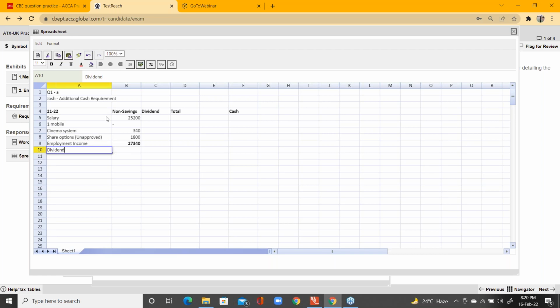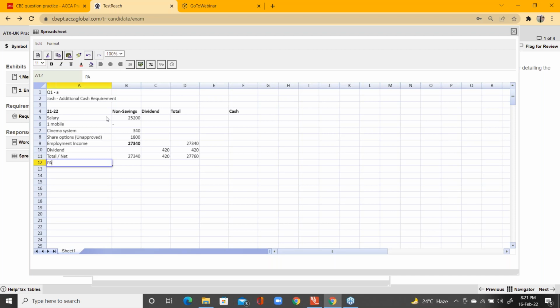Then in each year, he is also getting a dividend of 420, reporting the dividend in its relevant column. So both figures would also be added to the total column. This income is total income as well as the net income. Why? Because no qualifying interest is given in the question. So the same amounts would be considered over here. In the absence of qualifying interest, the same amount would be considered as net income, and total net income is 27,760.